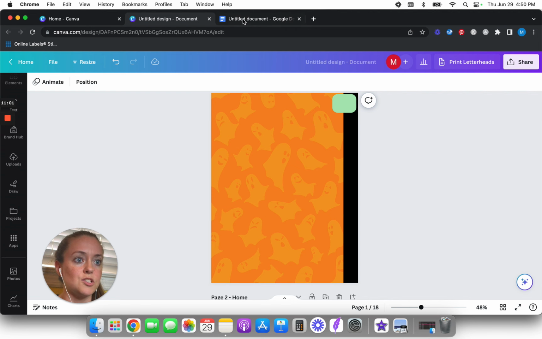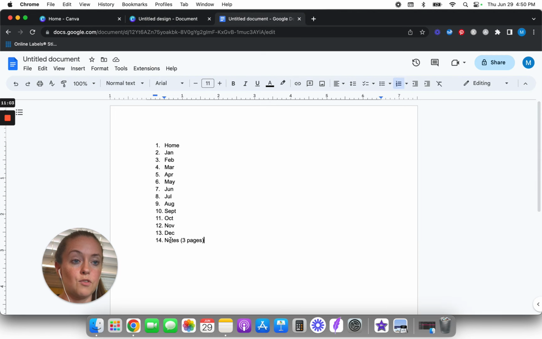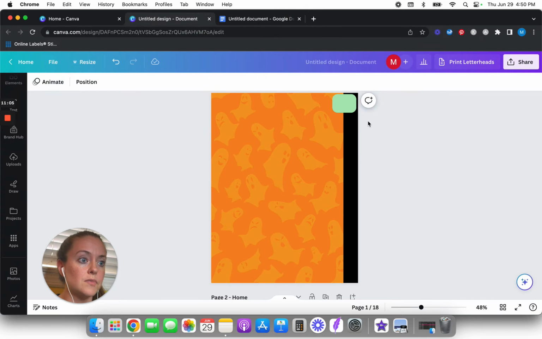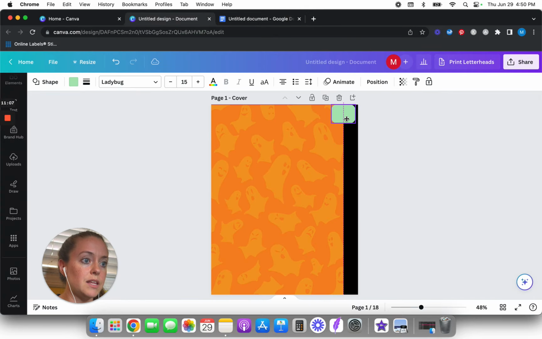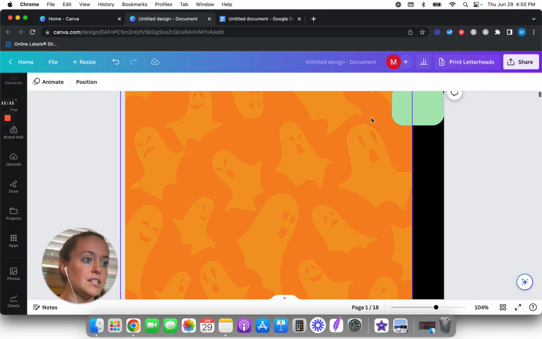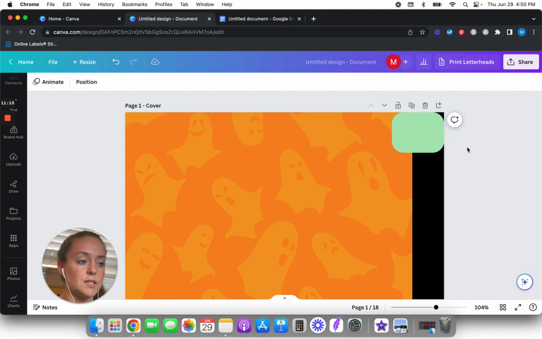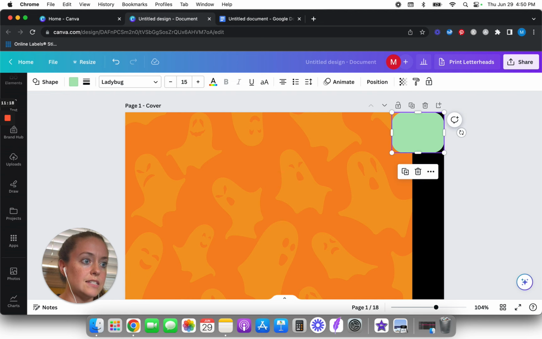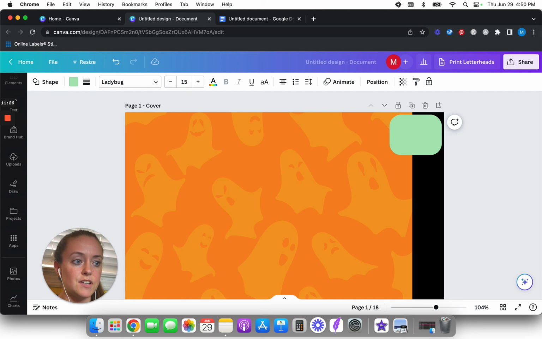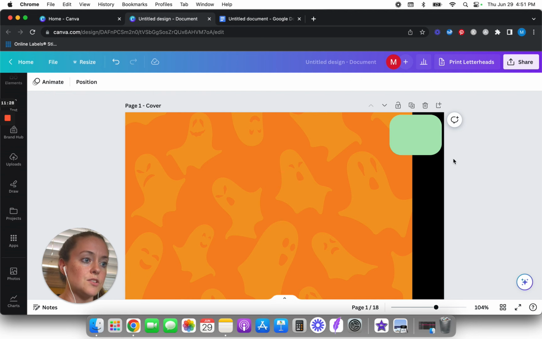I still think that's too big for 14 tabs, so I'm going to play around with this for just a second. And I don't like the way this looks when it lines up with the corners right here, so I'm going to just hit the down arrow on the keyboard once I have it lined up like that, and now I'm going to move it to the left by hitting the left arrow on my keyboard, and that looks a lot better.